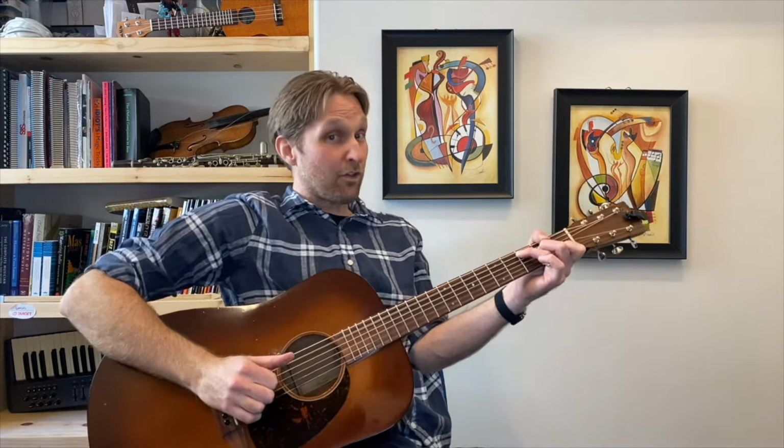Let's learn another note of the finger picking pattern. We've got thumb, pointer, thumb, middle. Then we're gonna go back to thumb on the A string. So now we've got thumb, pointer, thumb, middle, thumb. How do you feel about that? And bing, bang, bong, bang, bong. One more time. Thumb, pointer, thumb, middle, thumb.